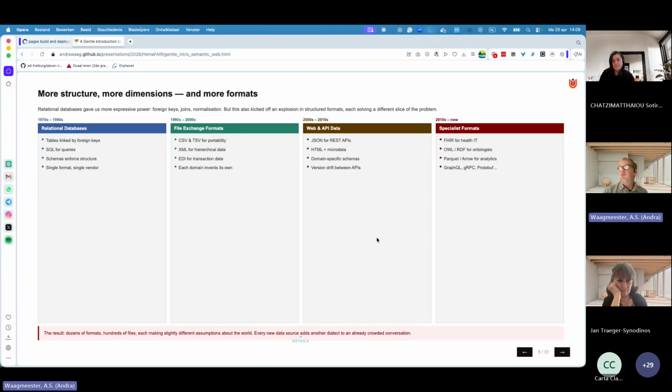We have XML for hierarchical data and EDI for transaction data, and basically each domain invented its own. In the 2000s and 2010s, we see the emergence of APIs and HTML with microdata, and domain-specific schemas. And from the 2010s until now, we see the emergence of specialist formats, FHIR, OWL, Parquet, and I will dive into a bit of these later.